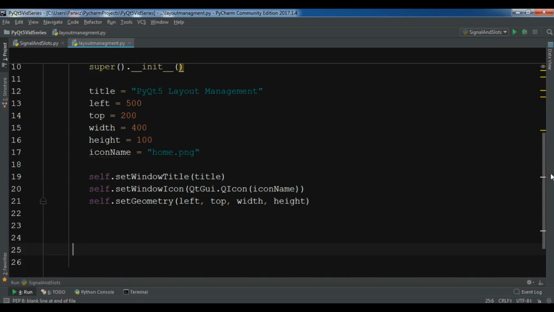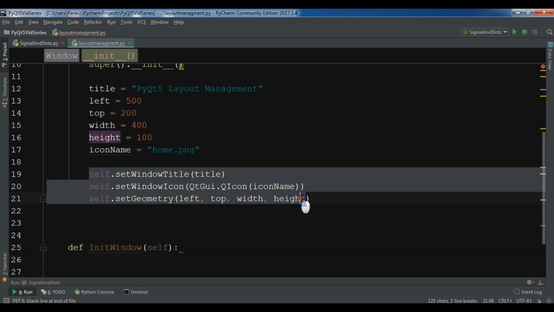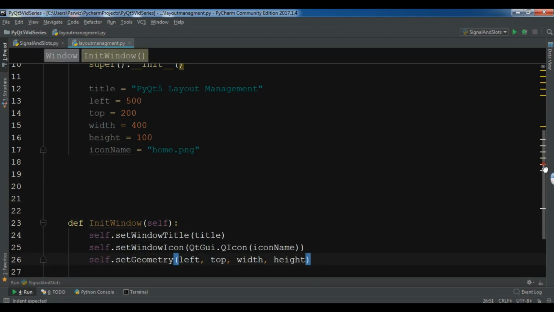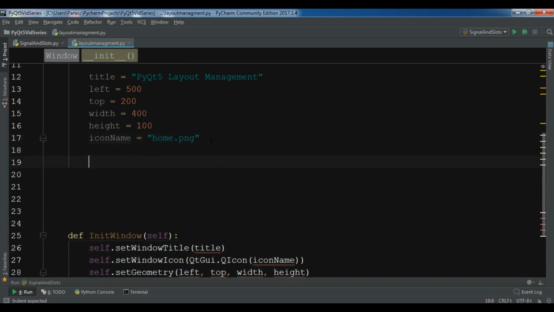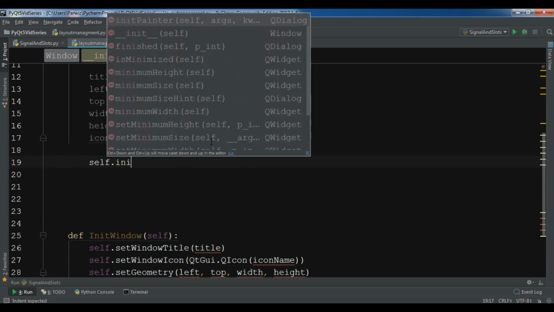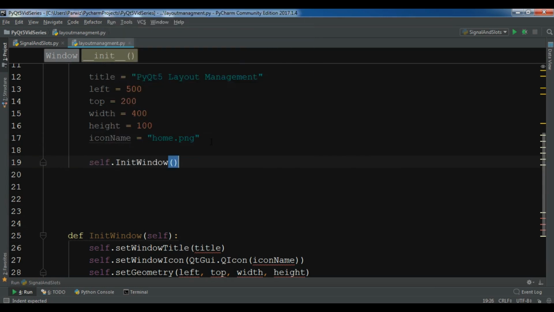After this let me create a method, def init window, and I'm going to copy these and paste them in here. So it will be clean code like this, and I call my init window in here with self dot init window.